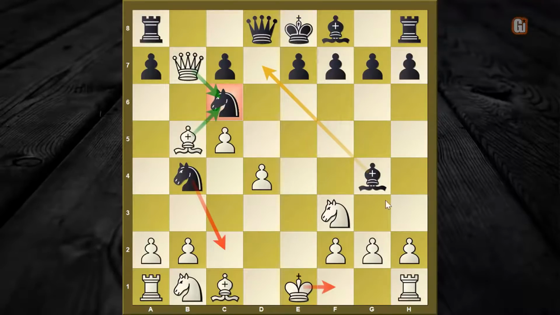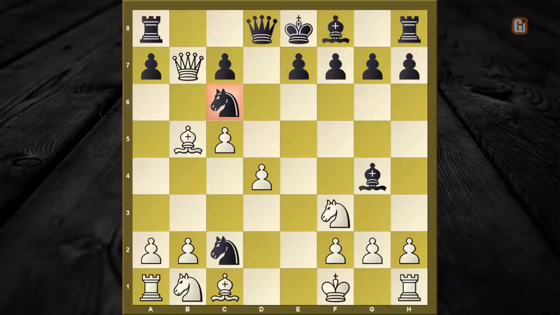Black is forced to play bishop to d7, but instead of that, if we continue with this foolish move such as knight to c2 check, then after the following sequence, king to f1, now the knight is hanging, so bishop to d7 is forced. But guess what? Bishop captures c6 and black is completely busted due to the multiple threats in this position.